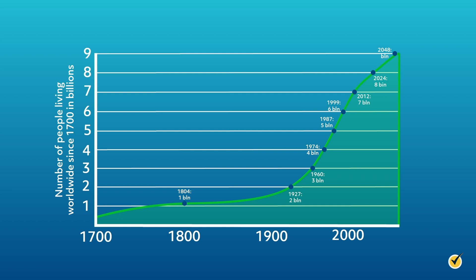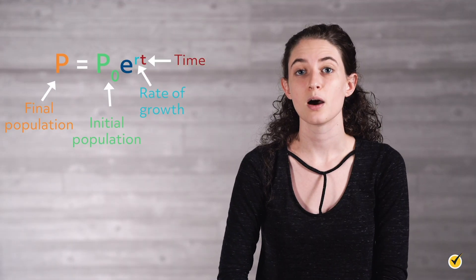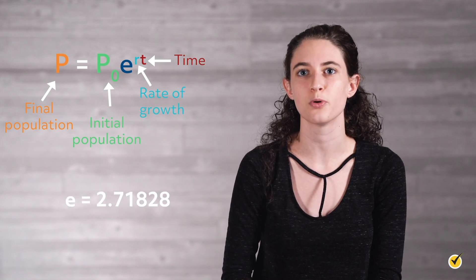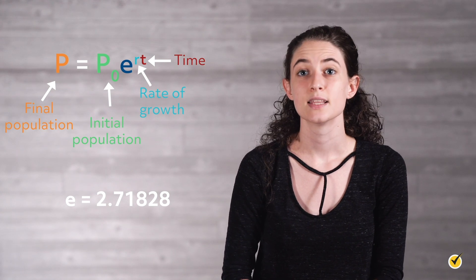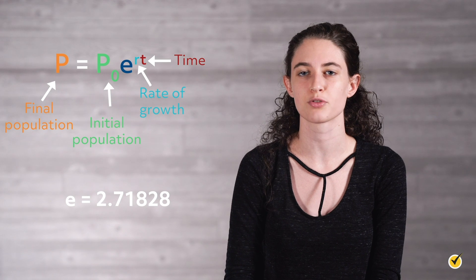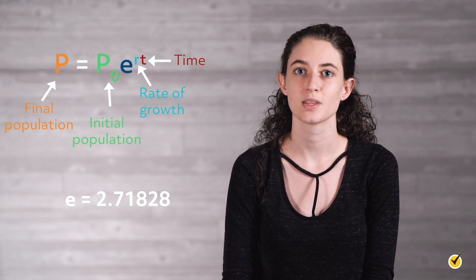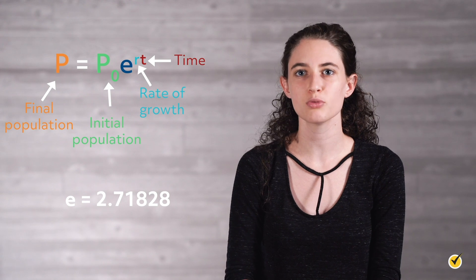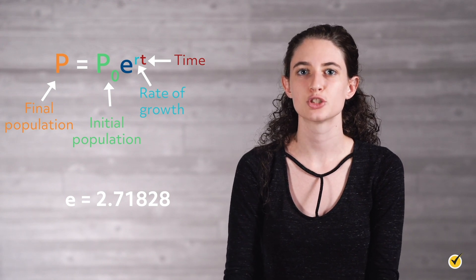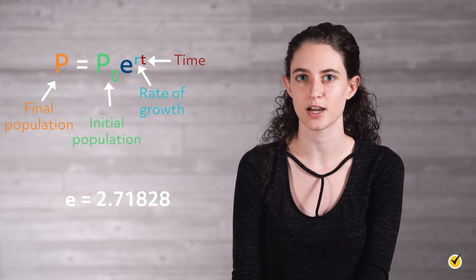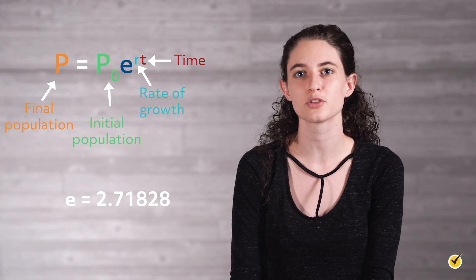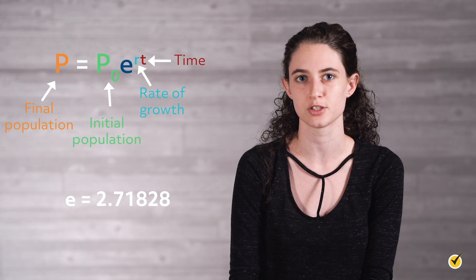When dealing with natural population growth models, you will notice that the notation is slightly different from a standard math exponential function. A population model requires the use of the irrational number e, which has an approximate value of 2.71828, as the base. This base is then raised to a power that reflects the growth rate r and a unit of time t. This is the general form of an exponential population growth model. It is also important to note that this type of growth model is only effective for short cycles of time, as true populations are typically limited by external factors such as food supply and mortality. Logistic population growth models are more appropriate when there are known limitations on growth capacity.